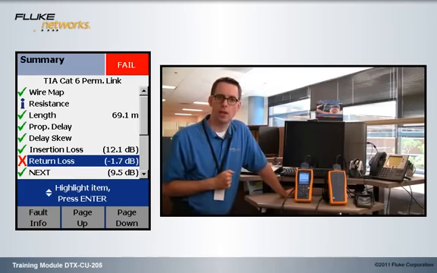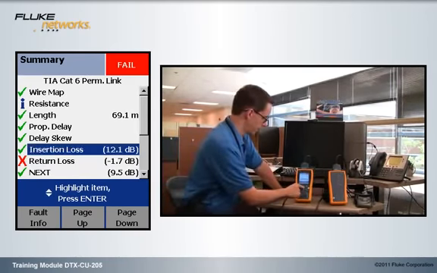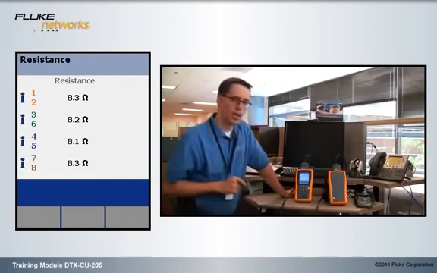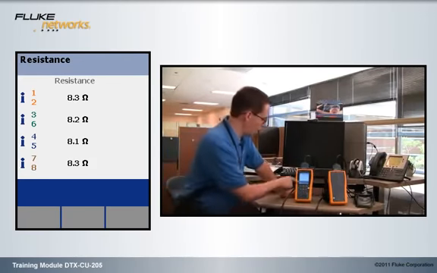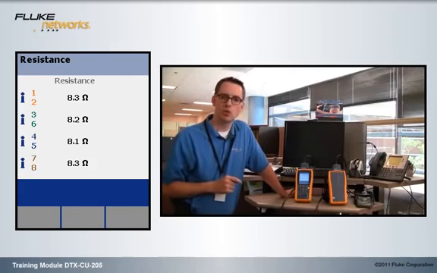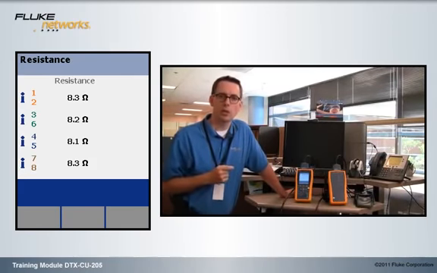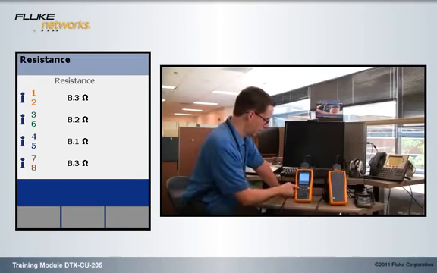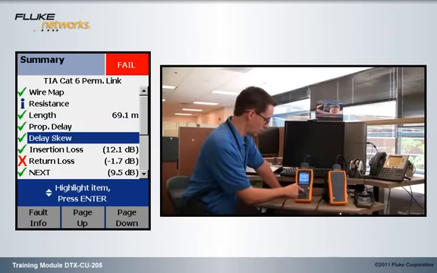As with all return loss failures, the first thing that we actually want to do is go and look at resistance. We have our 4 pairs here. They're all slightly different because of the different twist rates within the cable, and we want to make sure that they're all roughly the same. And they are. If you see a difference of 2 or 3 ohms between the pairs, then we know we have a DC contact resistance issue. Okay, no issue going on here. Exit, and we'll go back down to return loss.